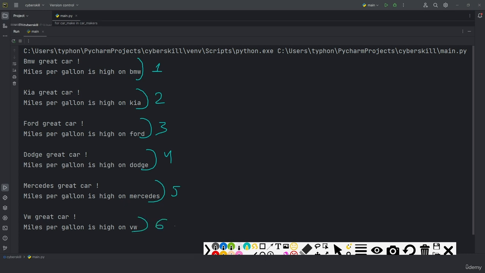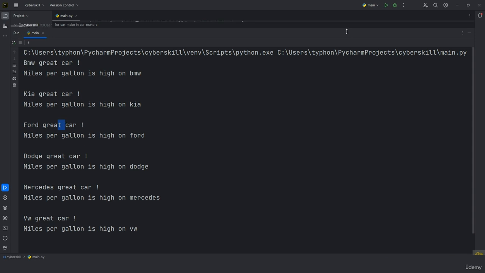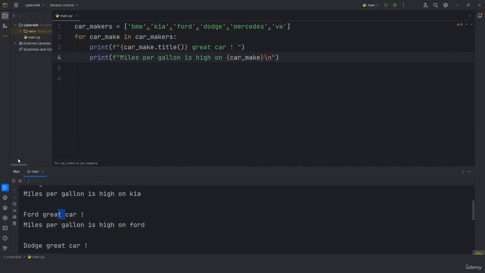And here our loop ends because we do not have any more items in the list, and that's why our loop stops here. That's it. So here you can use as many lines as you like in your for loops.